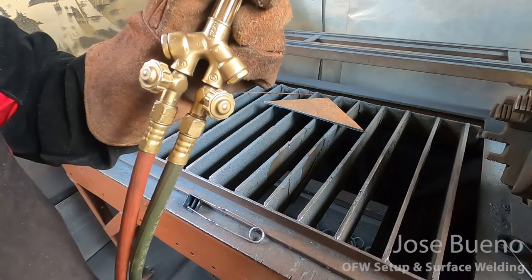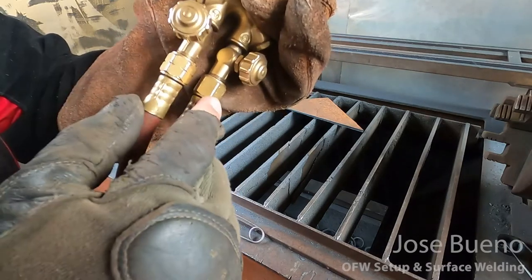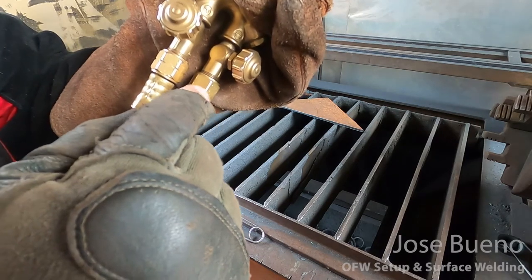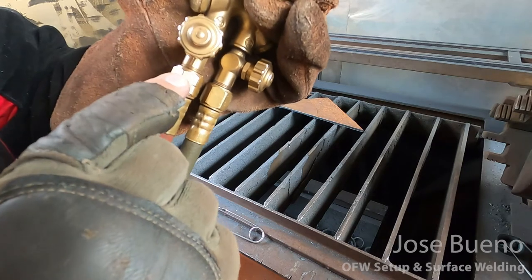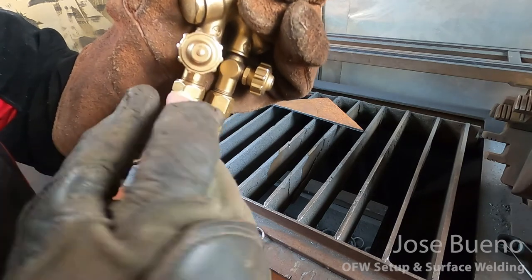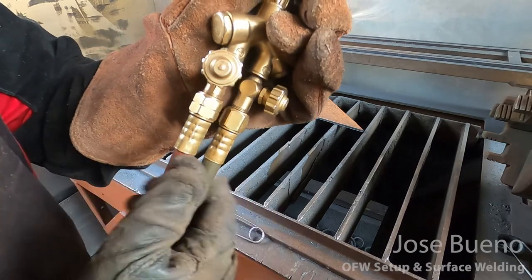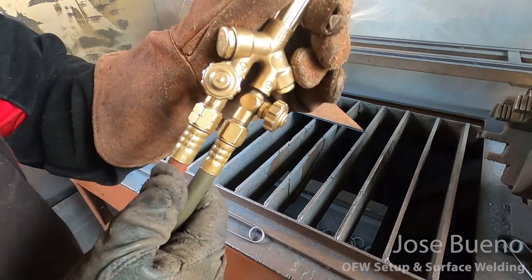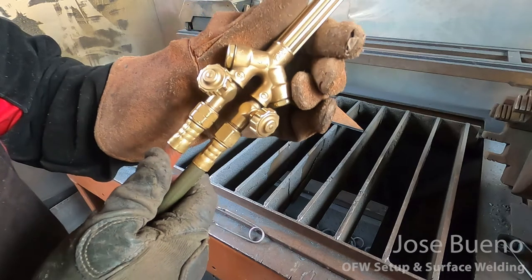We can also take a look at the fittings that connect the hoses to the torch body itself. Taking a look at the fitting on the right for the oxygen line, we'll see that all sides are relatively smooth. And if we look at the fitting on the left for the fuel gas line, you'll notice that there are notches all the way around the fitting. So if you see a fitting that has notches all the way around, this is a universal indicator for the location of a fuel gas line.